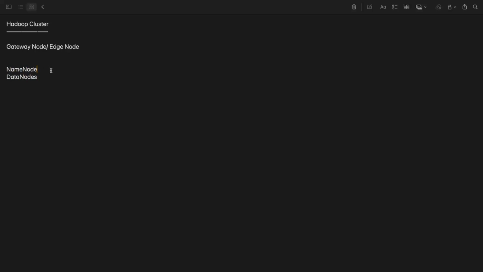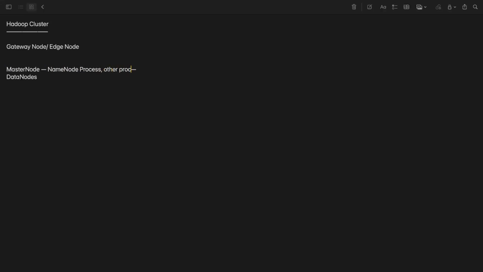This name node is running some critical processes, and it is basically the master node. On the master node we have the name node process running, and some other processes as well.